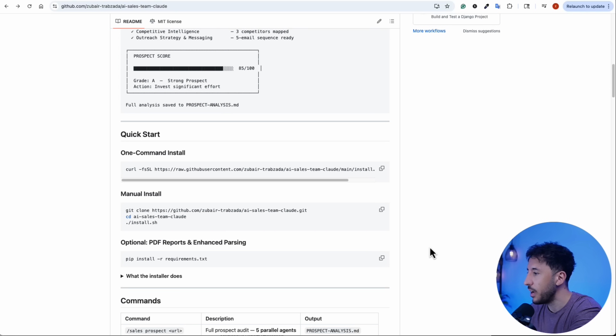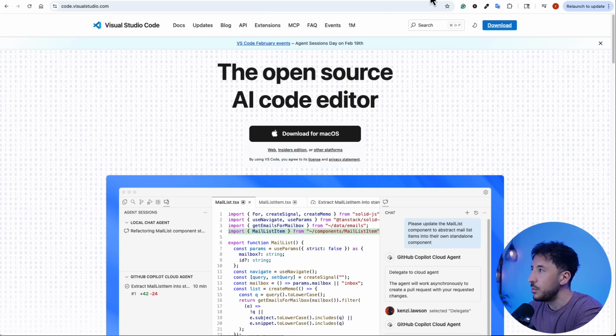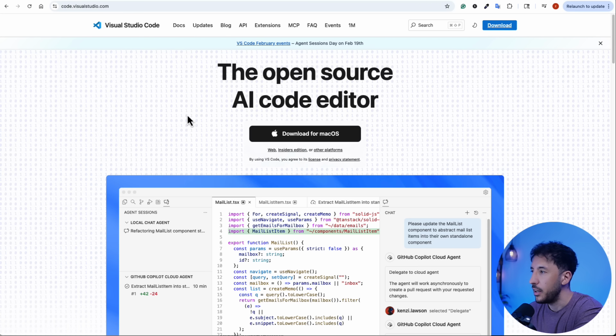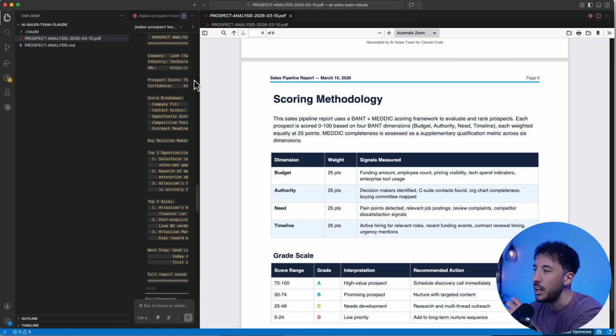All right, so let's go ahead and now start building this thing step by step. The first thing you need to do is install Visual Studio Code. Again, this is completely free, depending on whether you're using Mac or Windows. Just head over to code.visualstudio.com and download it. Visual Studio Code, for those of you not familiar, is an IDE, which stands for Integrated Developer Environment. Essentially, it's a fancy way to say that all of your files and your ability to interact with Claude Code and everything else is going to be inside this one cohesive environment.